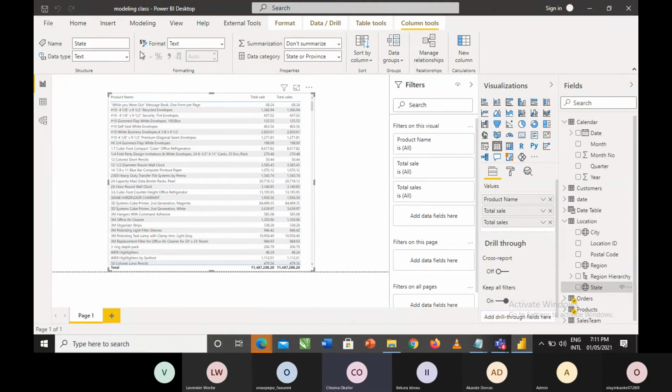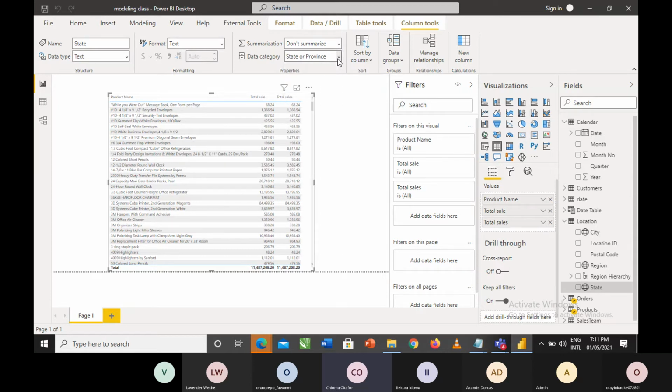Notice that on my ribbon, you can see the different options where you have states, data type, format, summarization, data category. So you can also do this from here. You can still go ahead from here and choose whichever fits. If it's state, if it's country, if it's county, if it's city, continent, whatever.